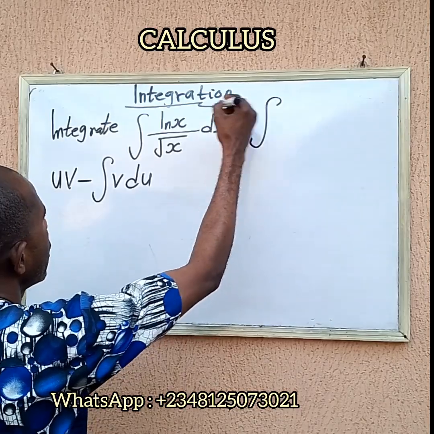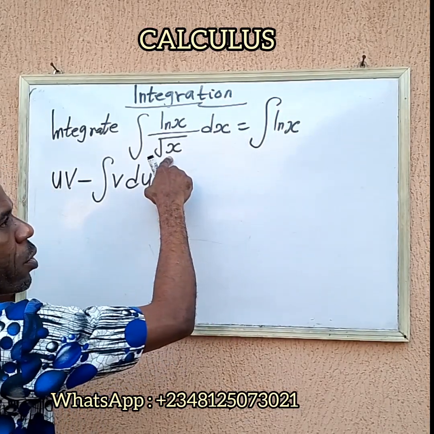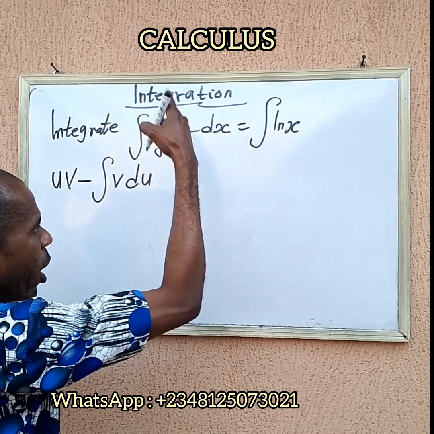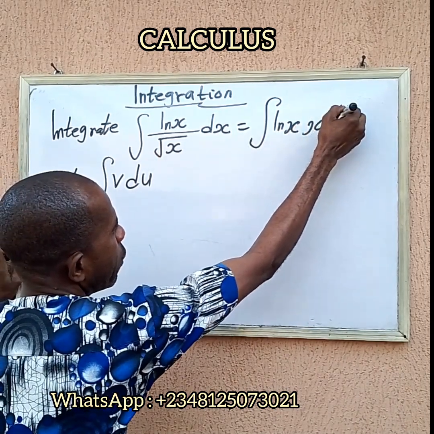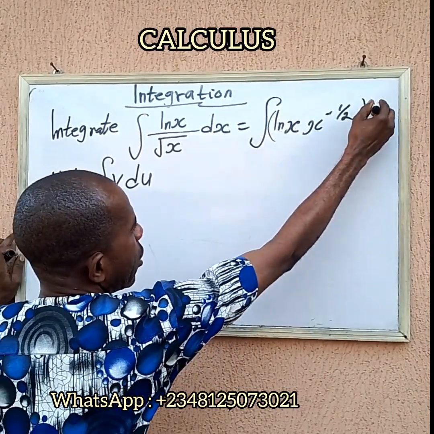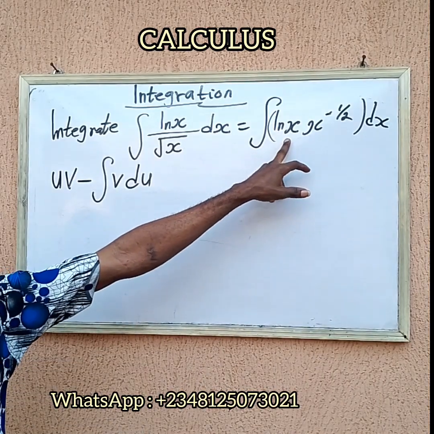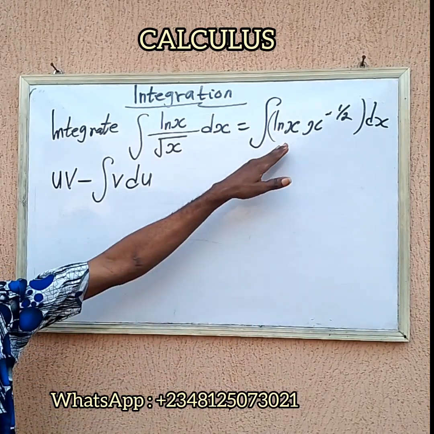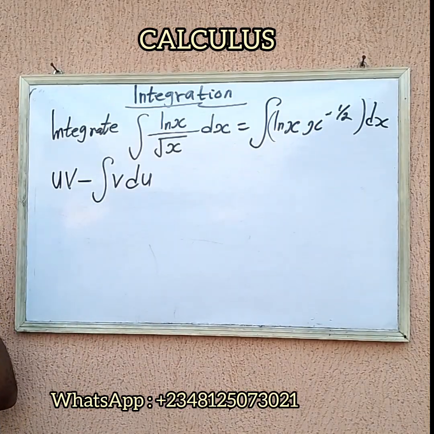It can be expressed as ln x. This here means the root, which means 1 all over root x. It becomes x raised to negative half. Then this gives us the dx. As you can see, here we have a product. So we are going to integrate this one now. Integration by what? Parts. Let's use this formula.